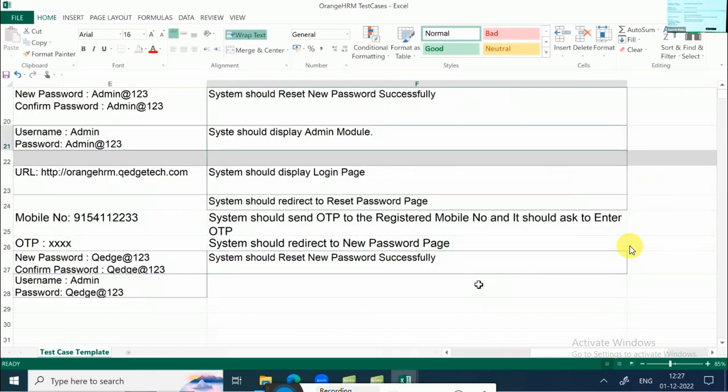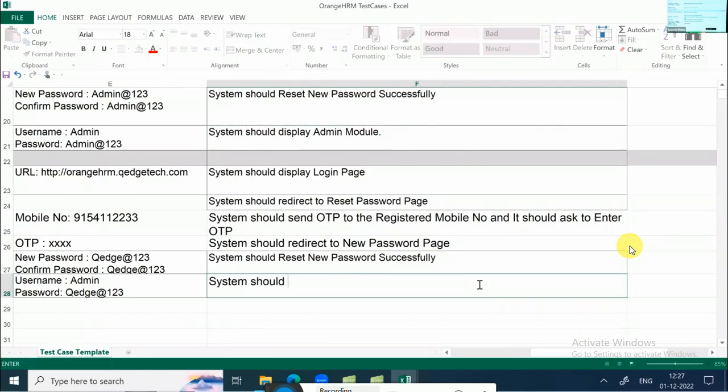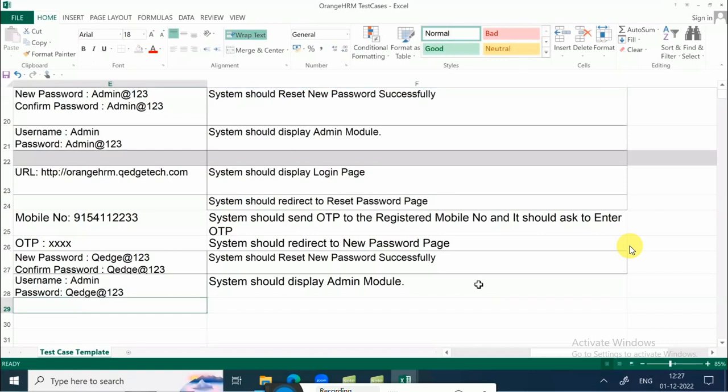Expected: login should be successful, the system should display the admin module, because we gave the username and password of the admin credentials. Right.